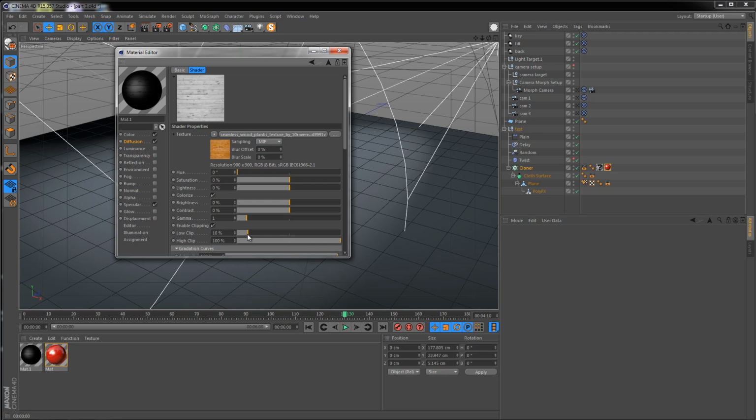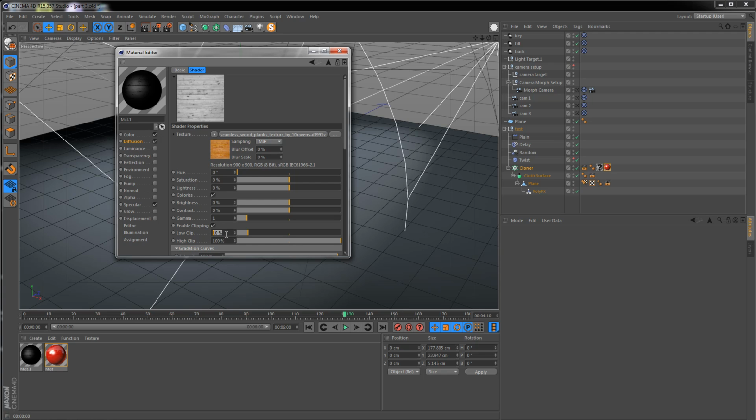So maybe put the low clip to 10, which just means that any value in terms of white to black, white is 100 and black is 0. So the low clip basically sets a threshold for the blacks.